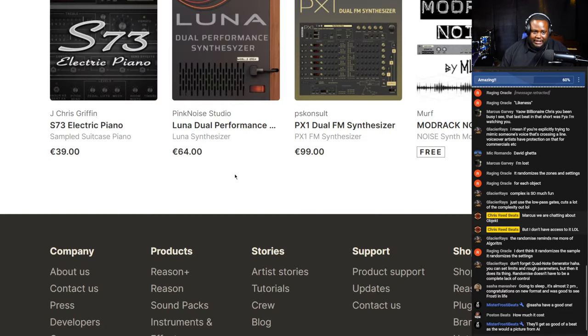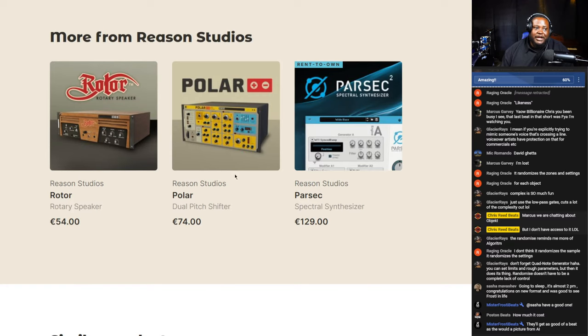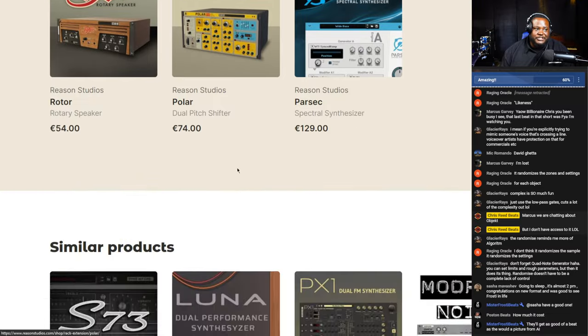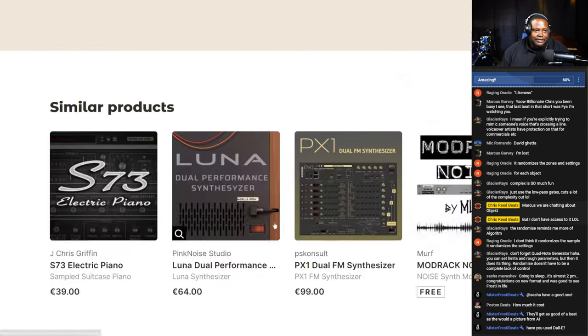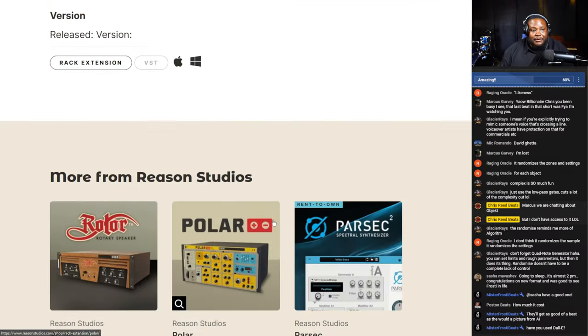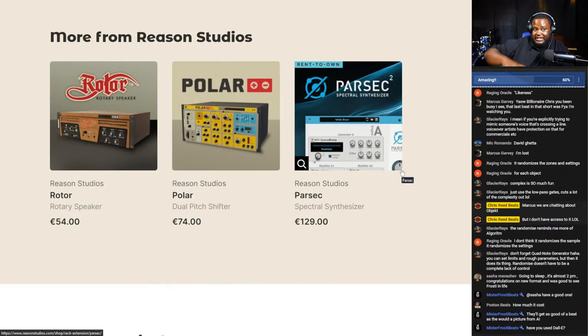Let's speculate. We can look and say, based upon what we have in the past from Reason Studios. So Rotor, that's just an effect for the rotary speaker. They want 54 euros. Why is this in euros, by the way? How come this is not converted to dollars? Because I'm not going to be purchasing in euros. But anyway, Parsec, which is an instrument that can do a whole lot of stuff, is 129. Polar is 74. So I think we're going to be dropping some dollars.